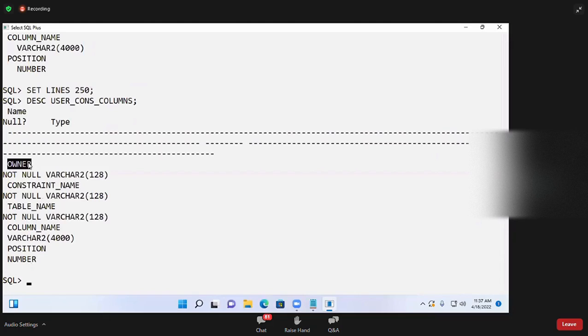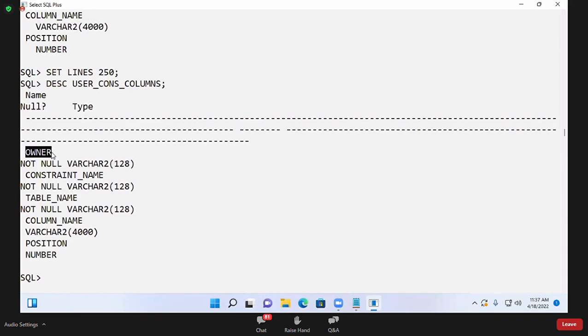Owner is one column, constraint name is one more column, table name is one more column, column name is one more column, and position is one more column. So these are the column names, and these are the data types we have here. This is the table structure.